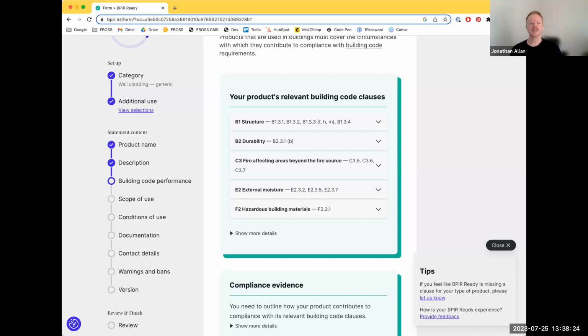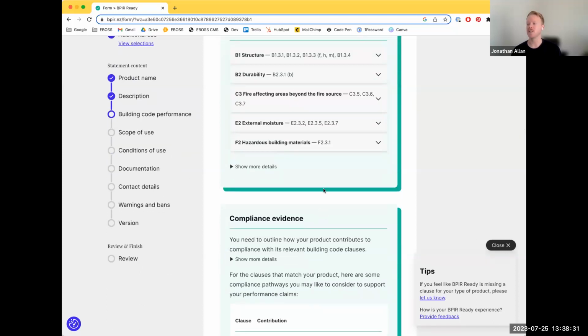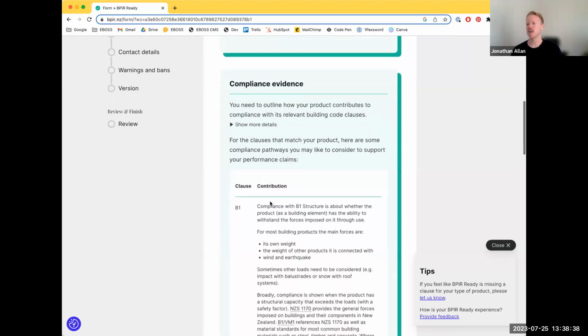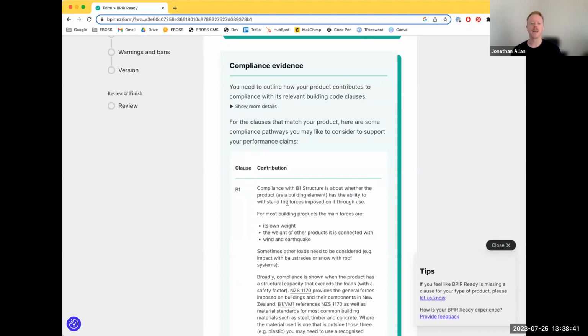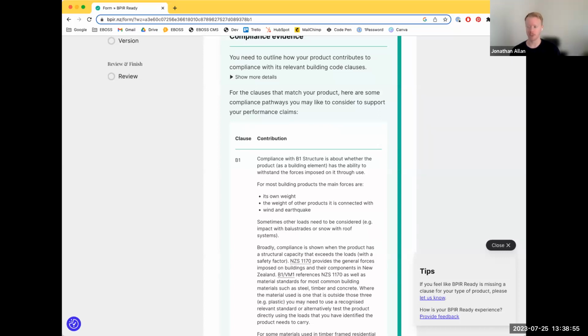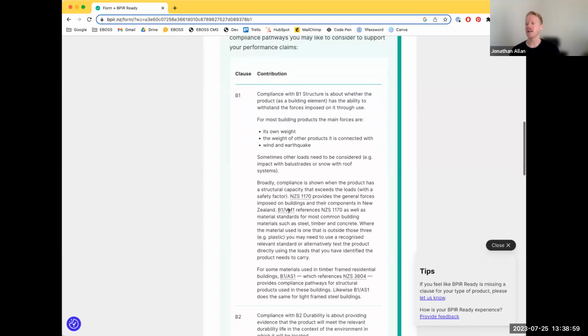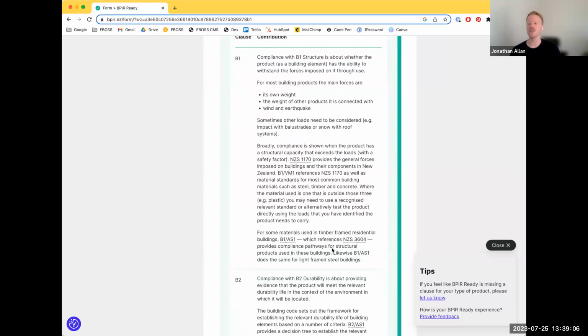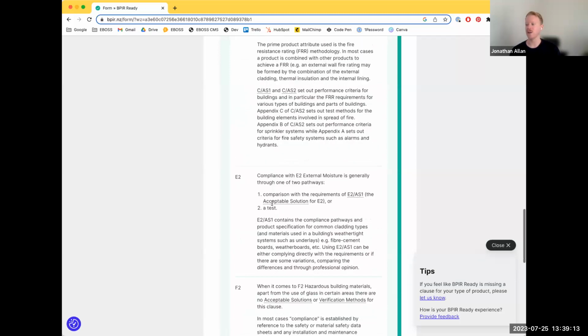Now, moving on, the written component to this step is outlining how my product is expected to contribute to compliance with these relevant clauses. If I just scroll down a little bit here, there's quite a bit of info, but we have laid out for you a bunch of possible compliance pathways at the clause objective level. So it's not going to cover everything specific to your performance clauses, but it's going to give you a bit more insight into writing those. And John's already covered a lot of these ways that you demonstrate compliance, so I won't go through all of that right now.